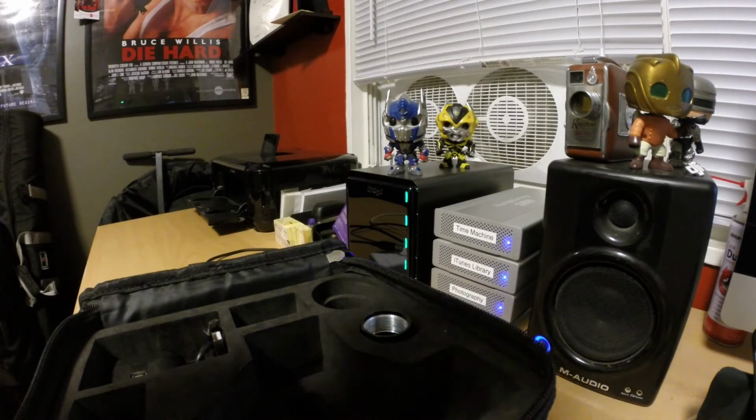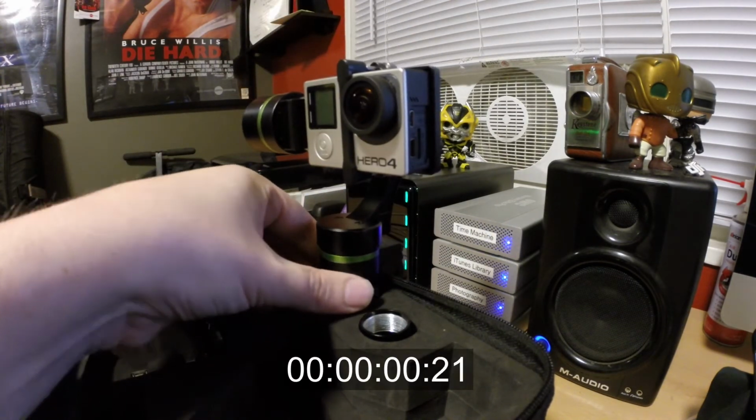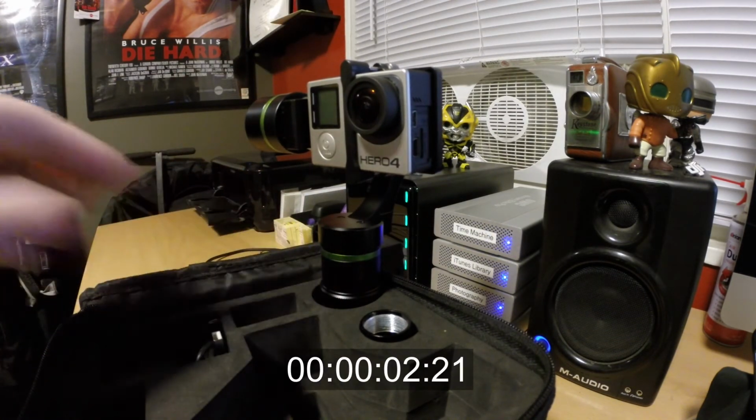So now that I've done my whole battery rant, the one thing left is to answer how long do the stock batteries last that come with it. So I actually went ahead and ran a battery test. I set the gimbal up and I just let it run until it completely ran out of juice.